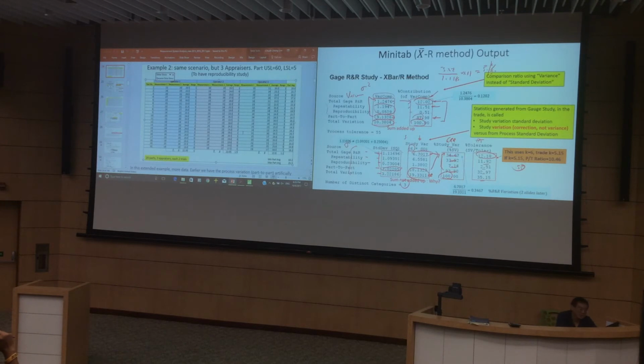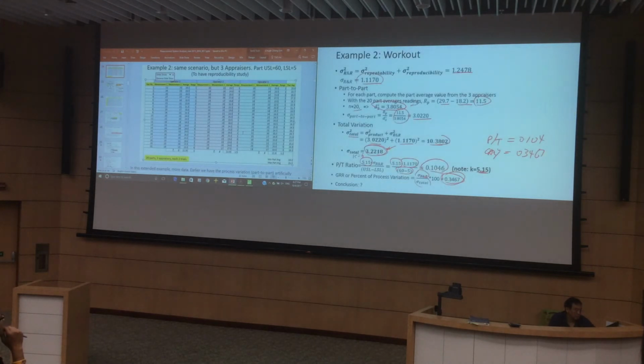Very debatable. But Minitab gives you the number. To us, we stick to our slide: 0.1, 0.3, 0.2 to 0.1 to 0.2 to 0.3. Those are what we use to make our judgment on the recommendation to use the gauge or not. In this case, our gauge here is 0.3467, and this is 0.12. This is close to what we have.